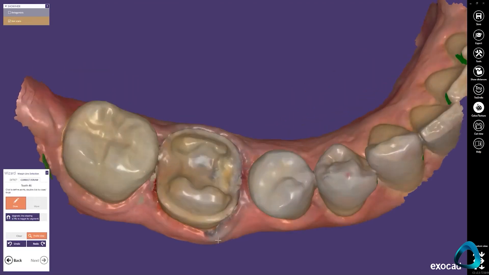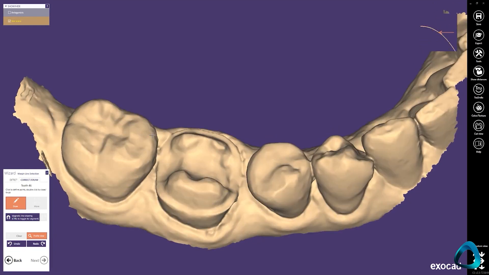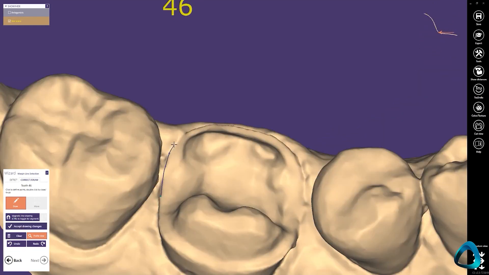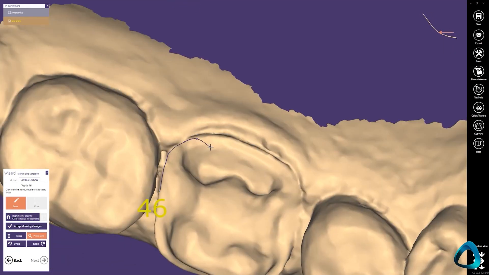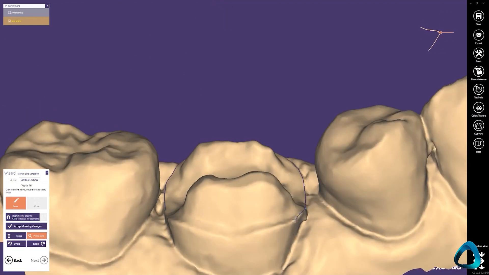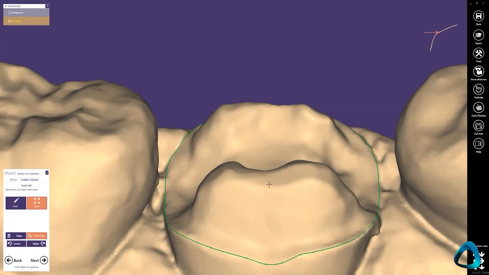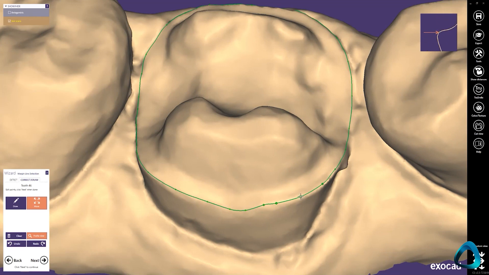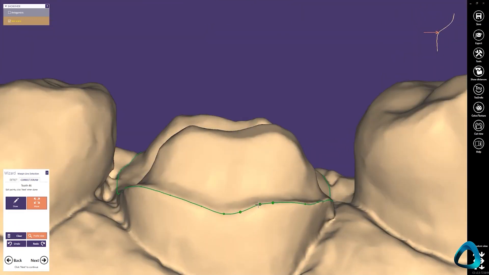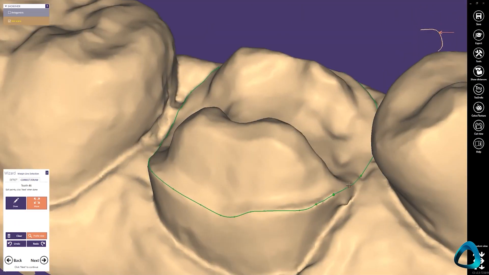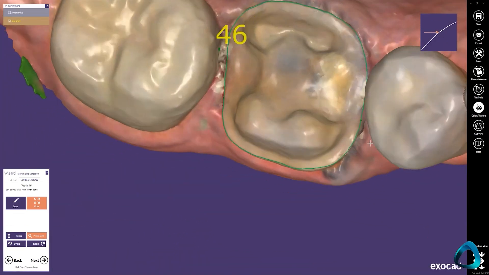You need to confirm the orientation and then you place your margin line. There are a number of different margin tools as you can see, such as automatic detection or manual detection. This is where your preparation is going to be critical. If you prepare the margins very clearly, it is much easier and quicker to draw the margin line. Always remember, rubbish in, rubbish out. In other words, the CAD software can only work with what you give it. And these days with modern ceramics, we often have our margin line supragingival which helps conserve tooth structure but also makes it easier to identify on the software. So whenever you can, try to refine your margin lines and make them very clear.